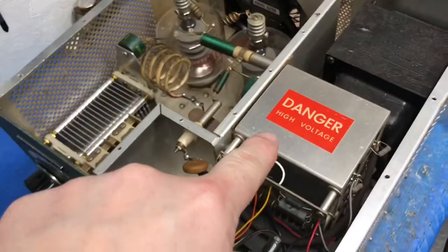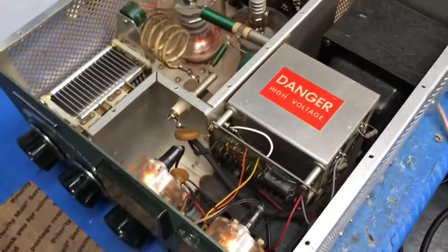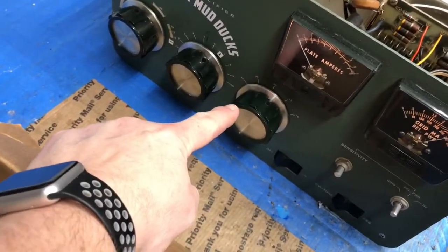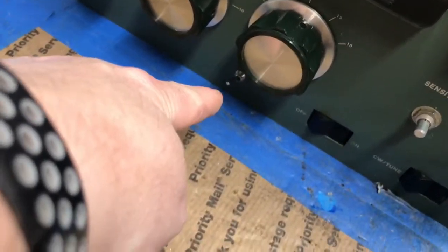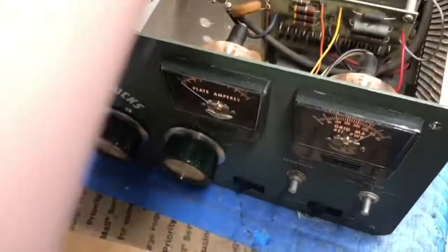Guys, this is dangerous - very dangerous. I don't wear any rings; my wedding band is off. I want to keep every part, so I put it all back in. I still need to put these two knobs back on. I hid my sticker back here. Let's let it warm back up. It does have an input tune now, and it has an on/off relay because it's got a keyer built into it. I just got a text from Tom - he's on his way here.